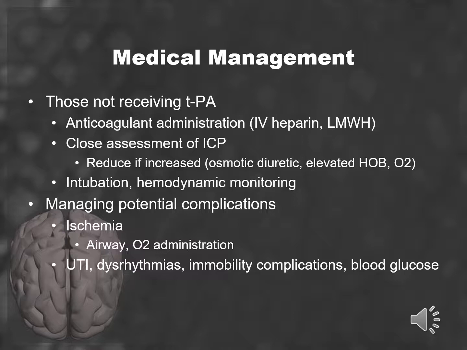Another thing we look at is their blood glucose levels. So because of that stressful situation and that lack of oxygen, that sympathetic nervous system is going to be stimulated and the blood sugar is going to go up. So our goal in a patient who has had a stroke is to very closely watch their blood sugar. And the goal of these patients is to keep their blood sugar between 140 and 180. We want to make sure that they're not too hyperglycemic and that they also don't become so hypoglycemic that we have even other additional complications.